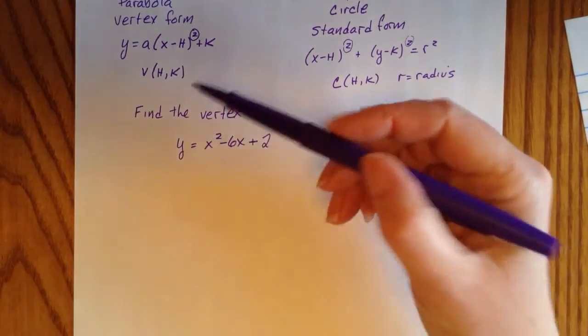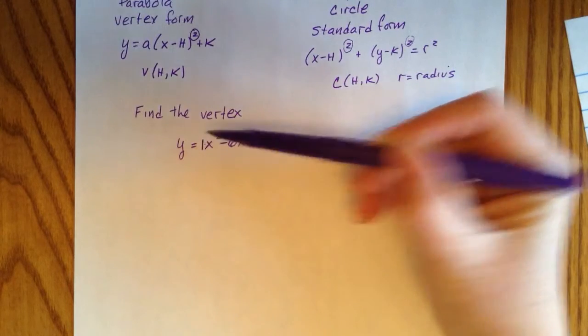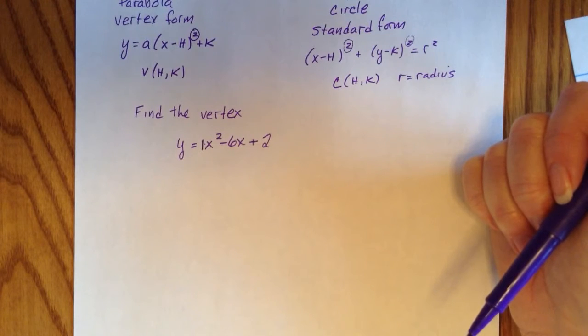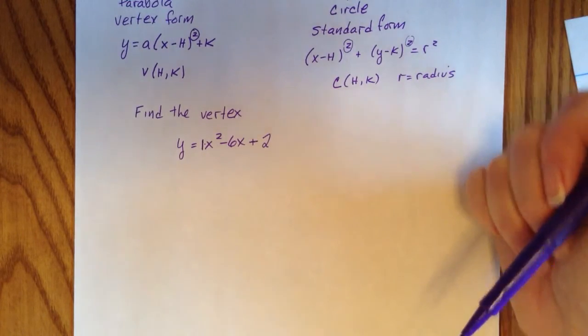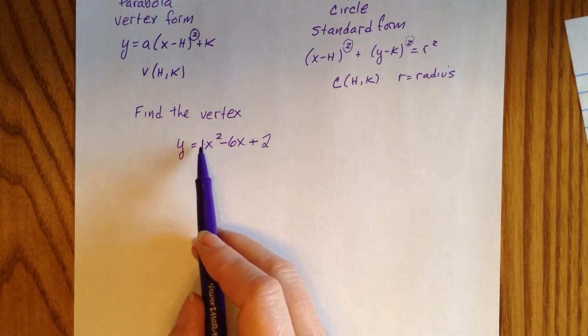All right, first thing I want you to notice, this is an easy problem, and here's why. The coefficient on the squared term is a 1. When the coefficient on the squared term is a 1, it is so much easier. I'll do one here in a minute that isn't a 1. This one is. Now, because the quadratic term has a coefficient of 1, we get to skip a few steps and go immediately to the following.